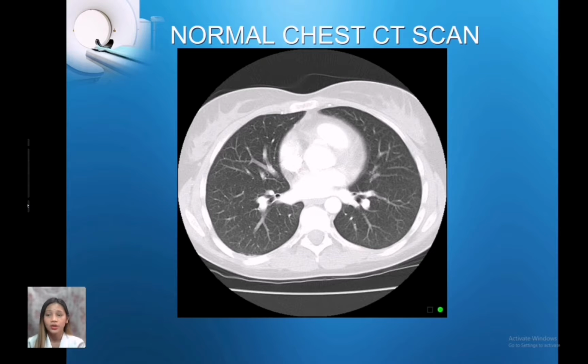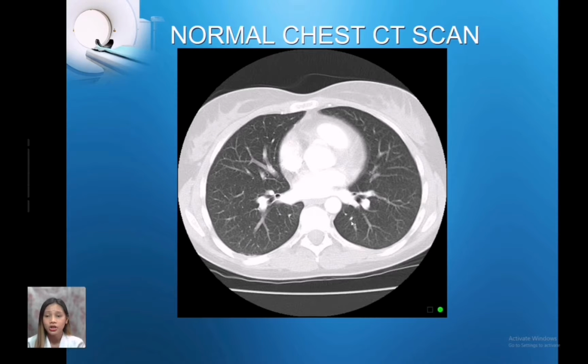So now let's proceed. This picture illustrates a normal chest CT exam. As you can see in the image, normal lungs look completely black in a CT scan. So you can't see any ground glass opacity or GGO in the area. When we say GGO or ground glass opacity, it refers to the hazy gray areas that can show up in a CT scan or X-ray of the lungs.